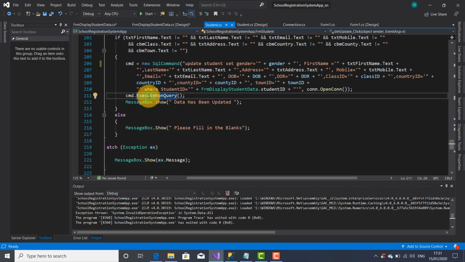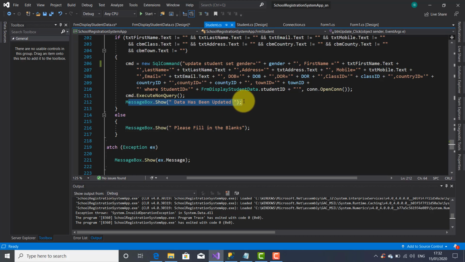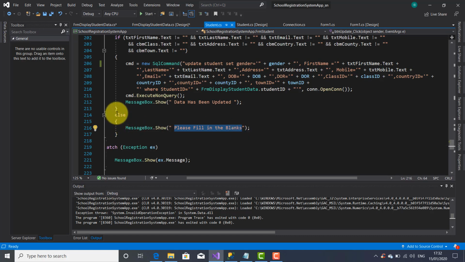This method ExecuteNonQuery will execute this SQL query, and after this a message will be displayed, data has been updated. If you don't fill all the fields, you will receive this message, please fill in the blank, so the else part of the if else statement will be executed.